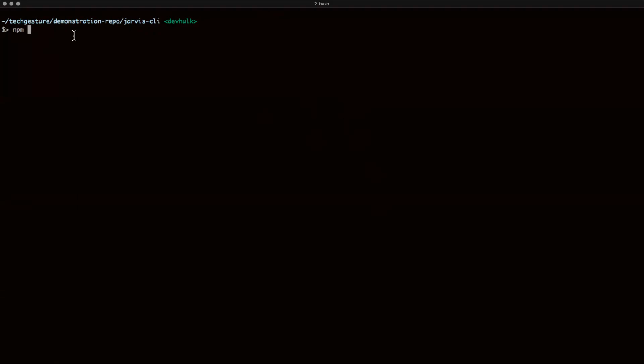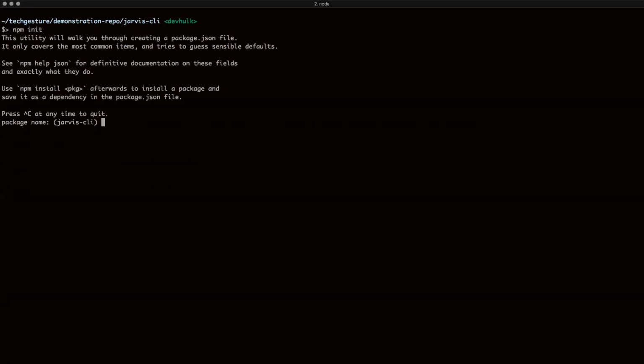So come in here and do npm init. This is the first step every single time. What this does is it creates a file, walks you through, and allows you to fill out what's going to be in a file called the package.json. So we're going to hit enter here, and it's going to ask me some questions. What's the package name? Jarvis CLI. Okay, cool. I accept that. That's a default. It's saying I can by default name it Jarvis CLI.